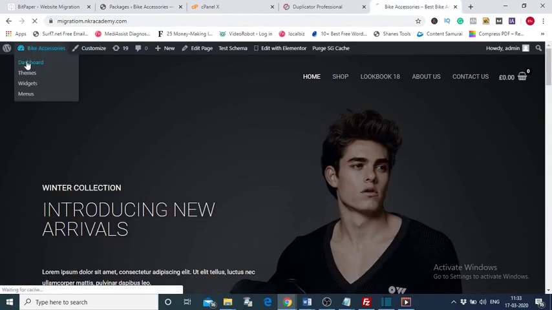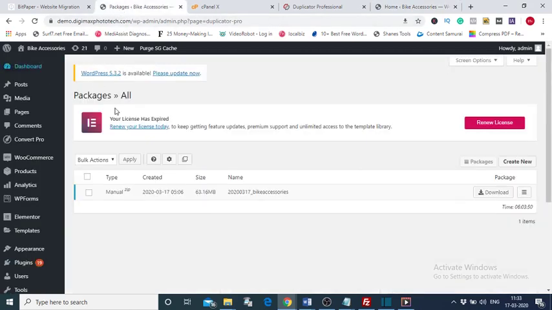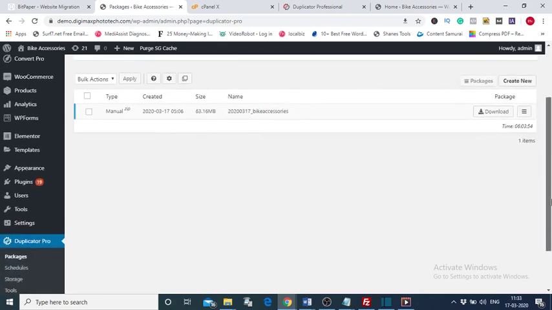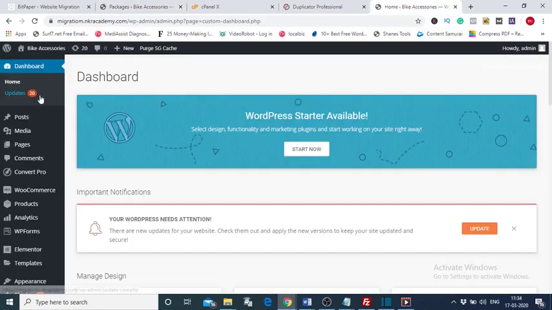If I come to the dashboard, okay, so this is my SiteGround dashboard, and this is my Bluehost dashboard. Almost everything is quite common, but the only difference is that I have migrated my entire database from Bluehost to SiteGround.